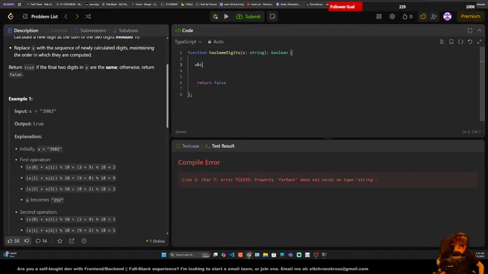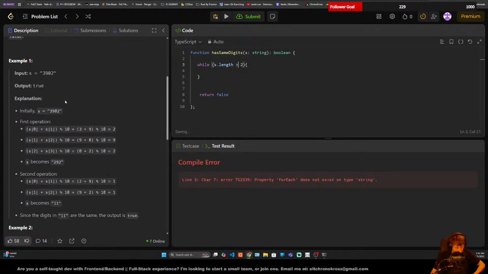Alright, so let's do while s.length is greater than 2. Fuck. Wait, what? Okay, there we go. Let me make sure I'm reading this right.